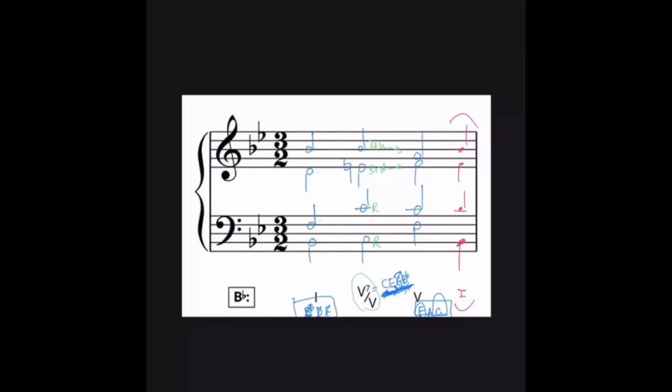Okay, so now I'll play the progression that we just wrote. If you noticed, I actually added a chord at the end just so that it sounds complete. It comes back to I. So this is a key we're in, B flat major. That's I, V7 of V, resolving to V, and now adding back the I that I added at the end.